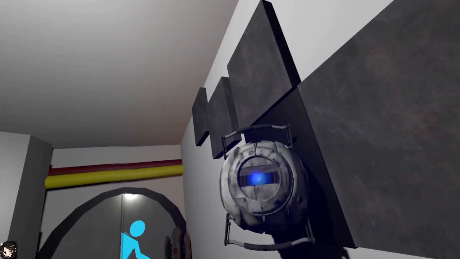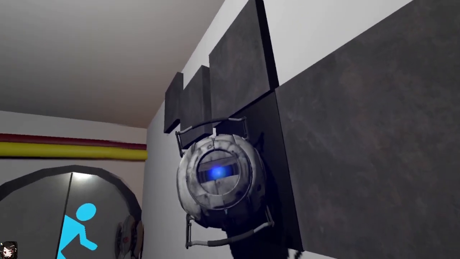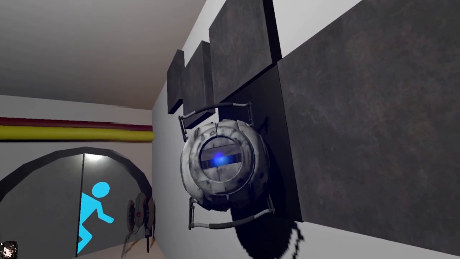Hello. My name's Wheatley. I'm your best assistant for today, at least. Seems like you're in a bit of trouble, aren't you, lad? Tell you what. You talk to GLaDOS. I'll try to unlock the door for you. Sound like a fair deal?